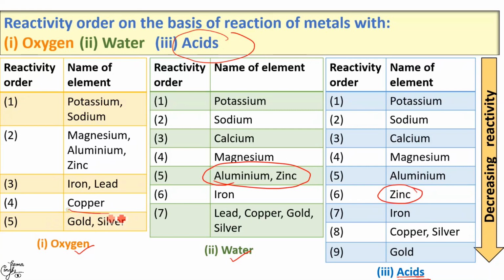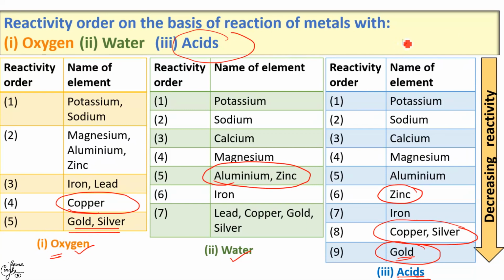Although copper is more reactive than gold and silver, as seen in the reaction of metals with oxygen, here we place copper and silver together, as both of them react with hot concentrated sulfuric acid and nitric acid. But gold does not react with any of the three mineral acids, and therefore we place it in the last slot.